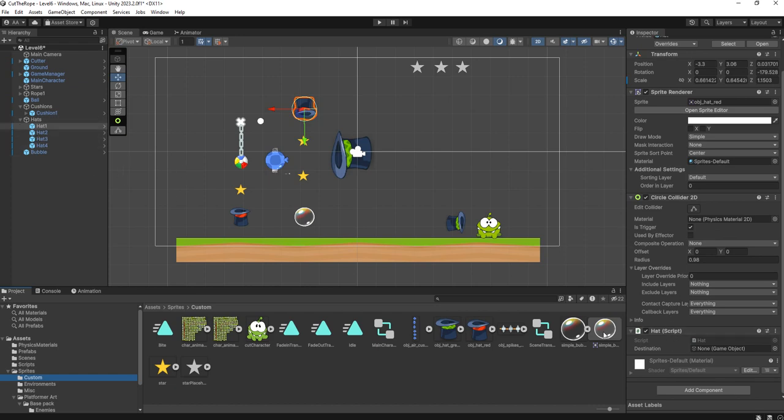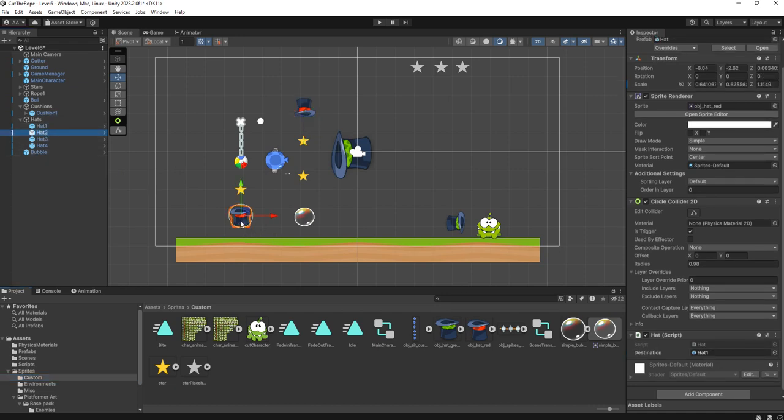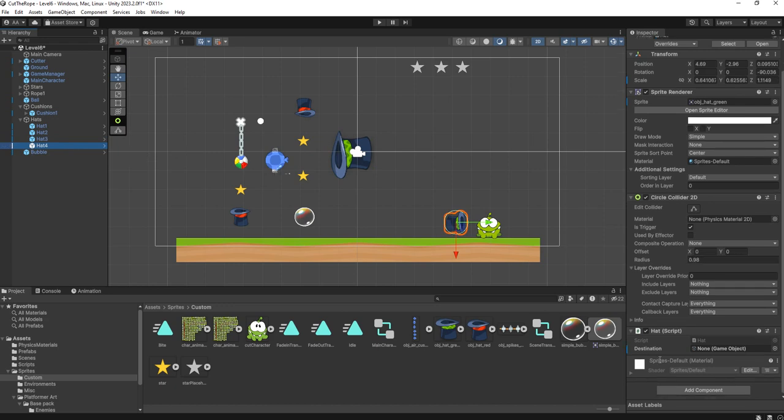The most important thing is that, for example, this one right here that is hat2 has an attribute destination, which is another game object. In this case it's hat1. So basically what we are doing is teleporting the ball from hat2 to hat1, and from hat3 to hat4. So basically it's a very simple element, and let's see how this script works.